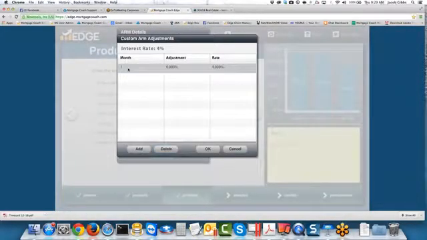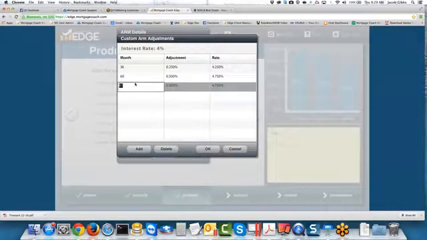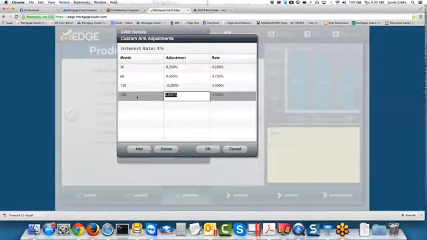So in this kind of a situation, I'd probably put, maybe at month 36, I want to see a 0.25% adjustment. And then I'll put another one out at month 60 because I want to see a 0.5% adjustment. And then maybe I'll add one at 120, and I'll actually bring it down minus a 0.25. So I kind of level it out here. And then maybe at month 180, I'll put in a 2% adjustment. So it just shows them what the potential is for what Prime could do.